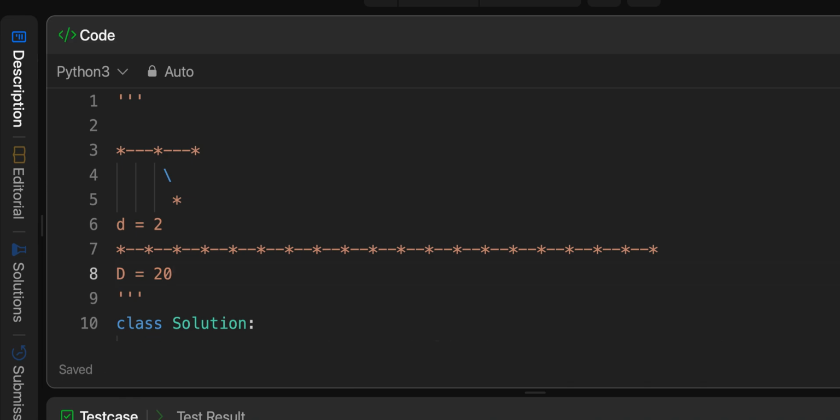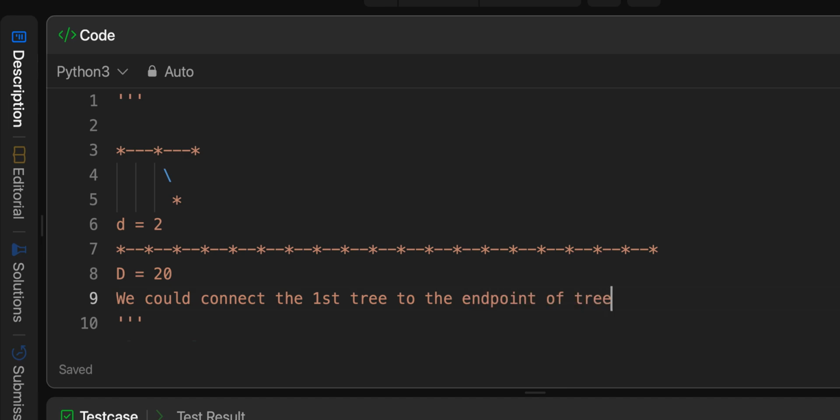We could connect the first tree to the endpoint of tree 2. But that wouldn't be a good idea, because this is already 20, and then we're adding 2 more, making it 22. So we want to not increase the diameter.